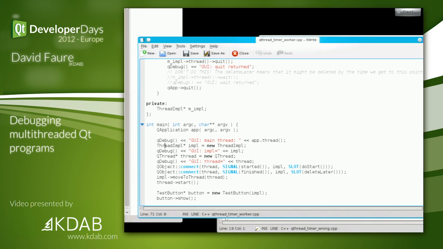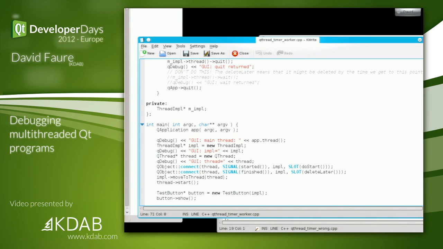And that management is supposed to happen in the main thread, or in general, in the caller thread. So if you move to thread the QThread object itself, you could basically confuse Qt. You're saying that code that you expected to happen in the main thread should now happen in a secondary thread. The management of yourself becomes really weird. It happens that it seems to work for some use cases, but it's really not a good practice.